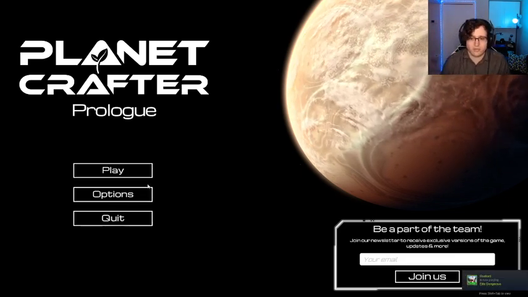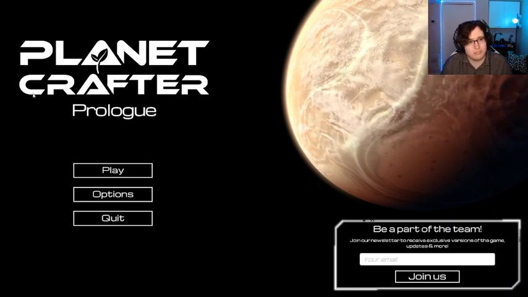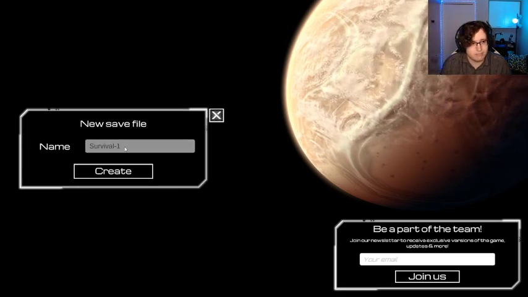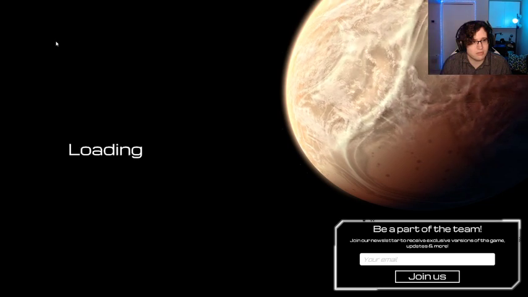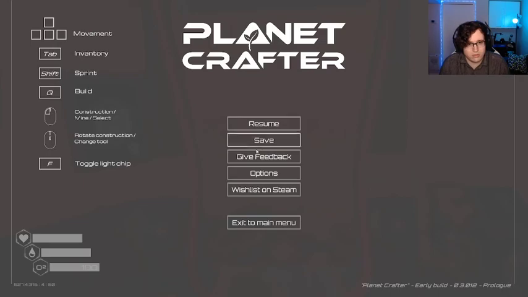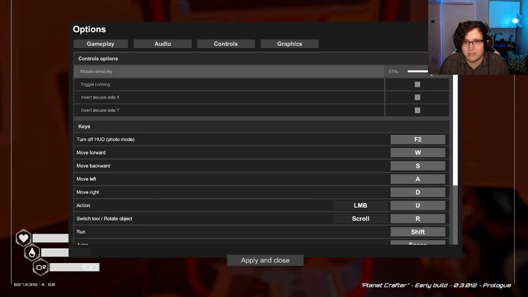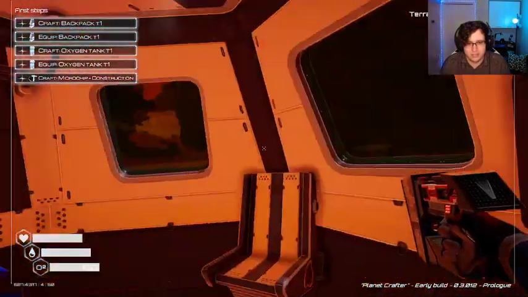Hello, everybody, and welcome. I am playing a game called Planet Crafters. This is the prologue. It is free on Steam. Survival Launcher. Not that I know what I'm doing. Okay, that mouse sensitivity needs to go way up because I currently cannot turn my mouse. That's better.